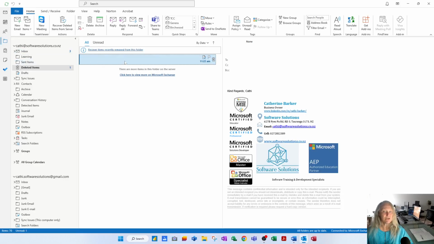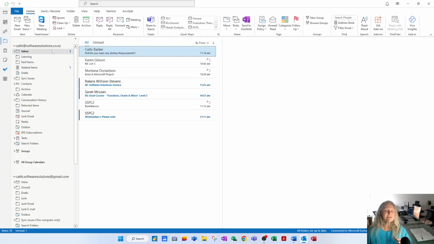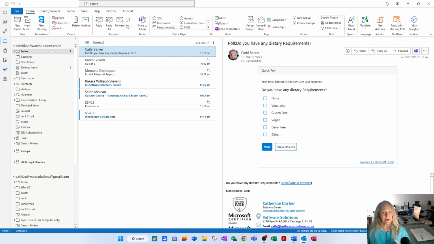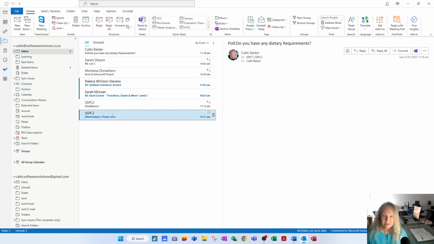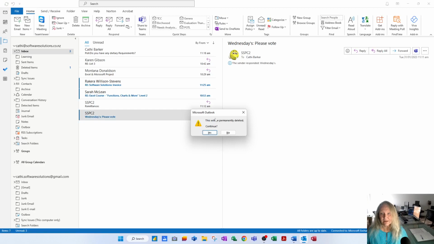Anything that's deleted, you can then drag out of that folder and put it back in the inbox because you didn't mean to delete it. But if the reason that you deleted an email was to free up some space and get rid of stuff permanently, then hold the shift key as you press the delete key. If you go shift delete, let me just do that to this one, shift delete, this will permanently delete this email and bypass the deleted items folder.